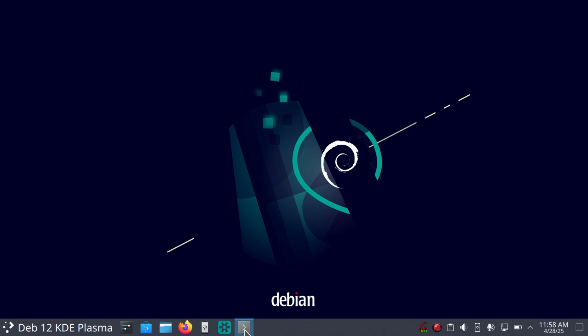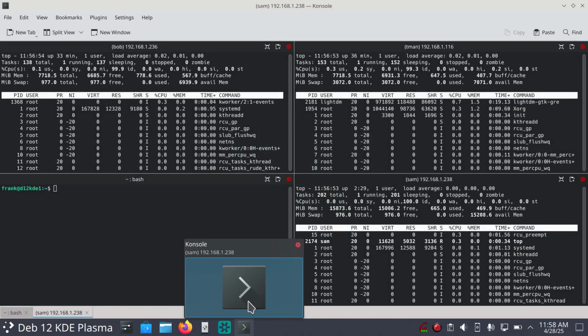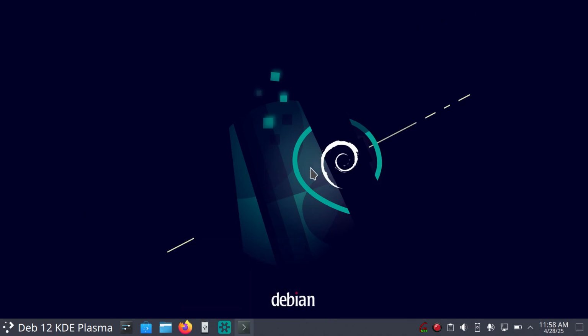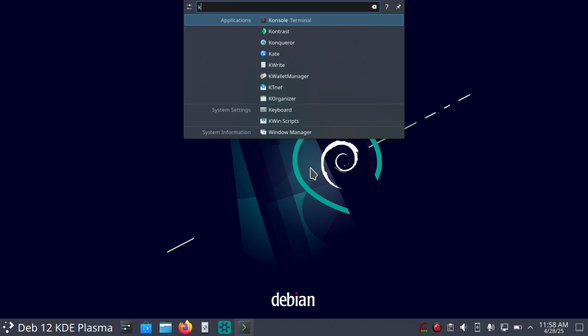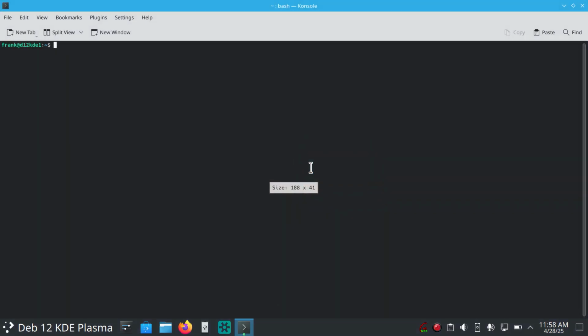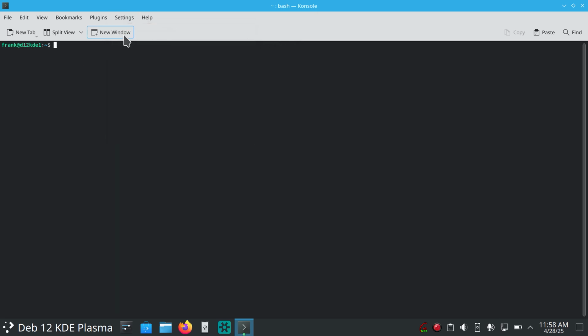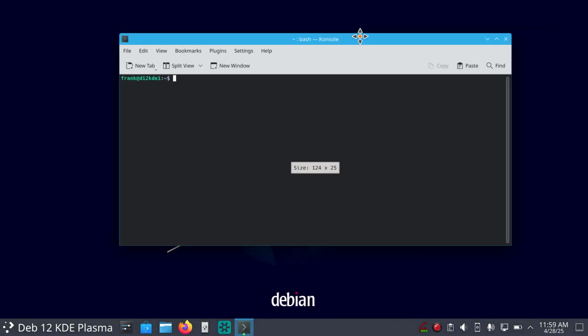All right, so generally this tool is now sitting at the bottom, and I have 4 screens or 4 boxes that I'm monitoring. One is the local, which is empty. But generally your tool that is called KRunner on this Plasma desktop, type in Konsole is the first thing that pops up, and you hit enter. I just highlighted this with the color scheme of oxygen instead of default, and then I added the new window tool. That's all I did for this box.